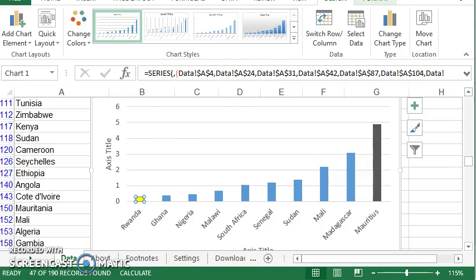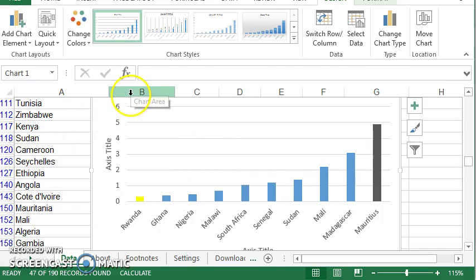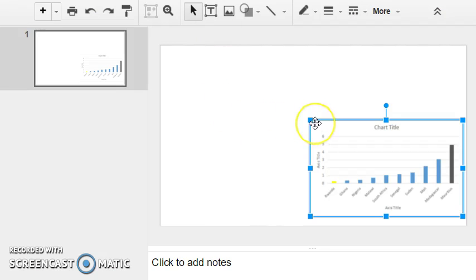Once we have our formatted chart, we can now start putting the infographic together, which is going to combine our chart with some images and text. And in this example for presenting, I'm just going to make use of slides, which is very much like PowerPoint. You could also use Publisher. So I've just copied and pasted my chart over here.